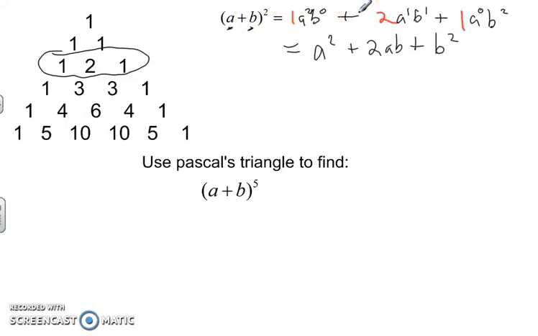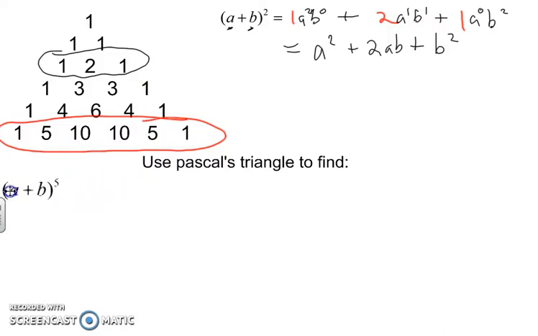You might say, well, I could have just multiplied that out faster, maybe, but what about a plus b to the fifth? Well, I think we can do this a lot faster using the method. So fifth power, that would be the sixth row. 1, 2, 3, 4, 5, 6. That's the sixth row. I'm going to leave myself a little more room here. Sometimes it's nice to leave yourself some room when you do this. So I'm going to write these coefficients out to the side here: 1, 5, 10, 10, 5, and 1.